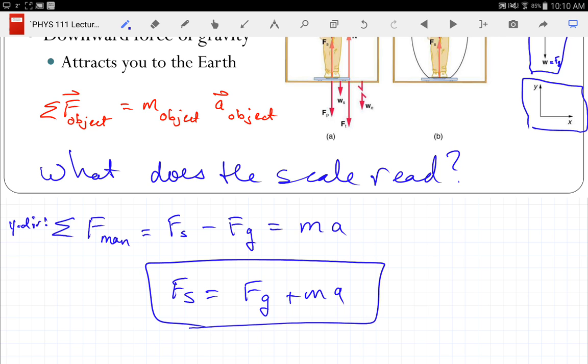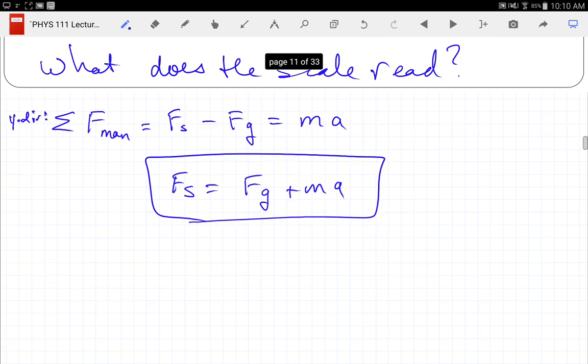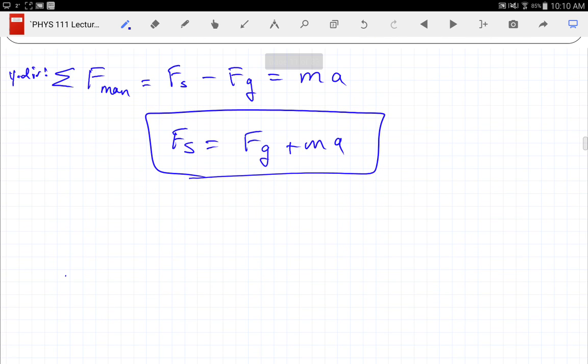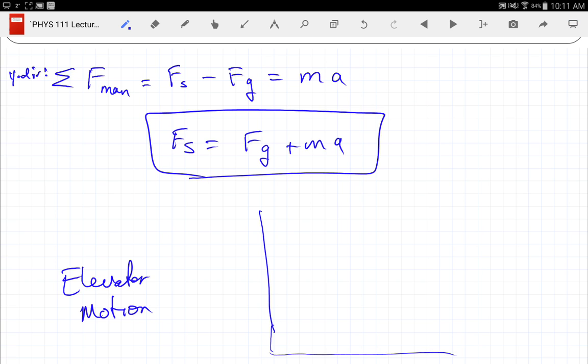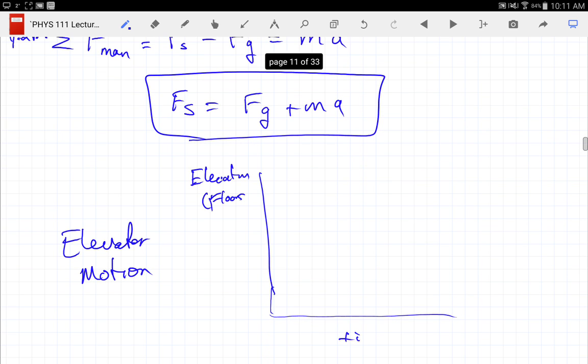So now let's think about when that occurs. Let us say that an elevator goes between the basement and the 7th floor of a building. Here I'm going to have elevation, floors, and time on this axis. So I have position on the vertical axis, time on the horizontal axis, and the elevator does something like this.